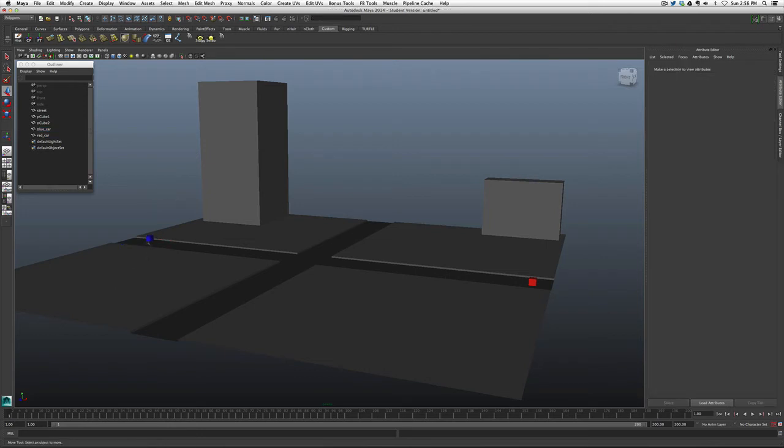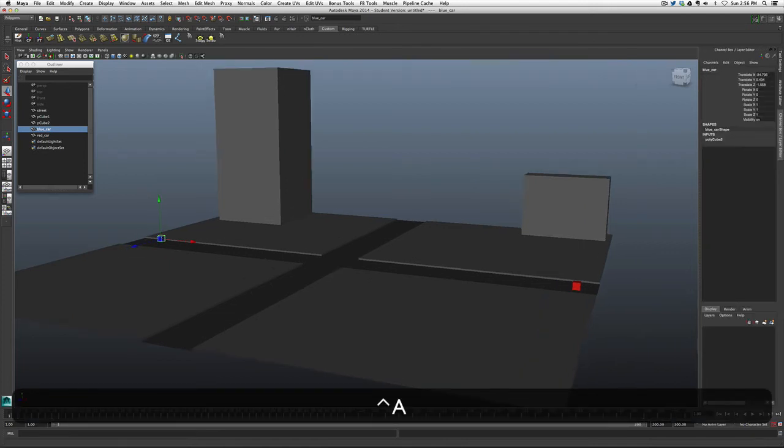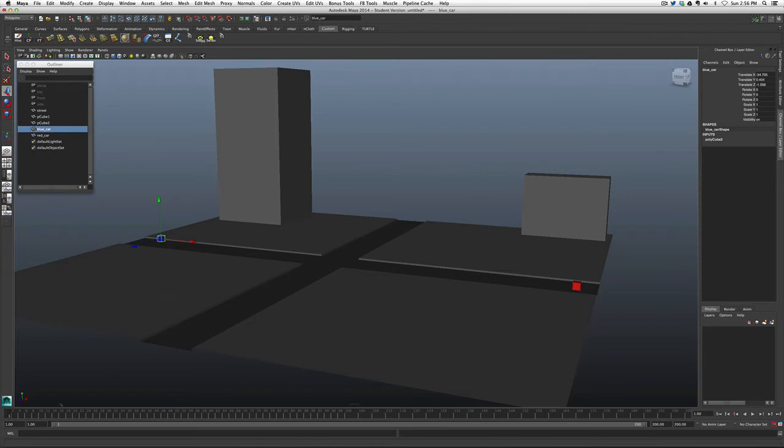All right, let's just do a little bit of animation right now. So as far as animating goes, I'm going to once again hold down Control, tap A to get back to my channel box. Offset of the traffic is going to be pretty straightforward. The traffic, what we're going to do is have this car going this way, this car going this way, basically at the exact same time, and we'll start there.